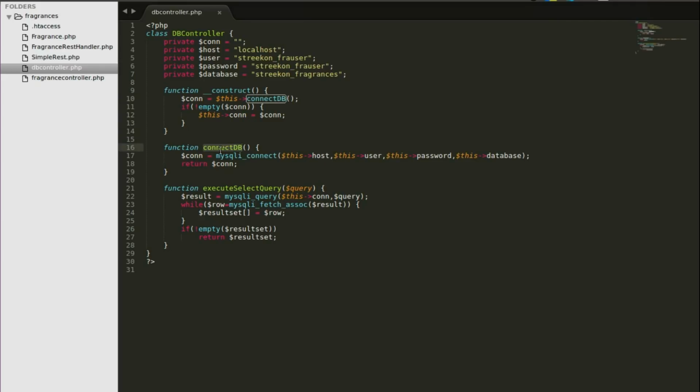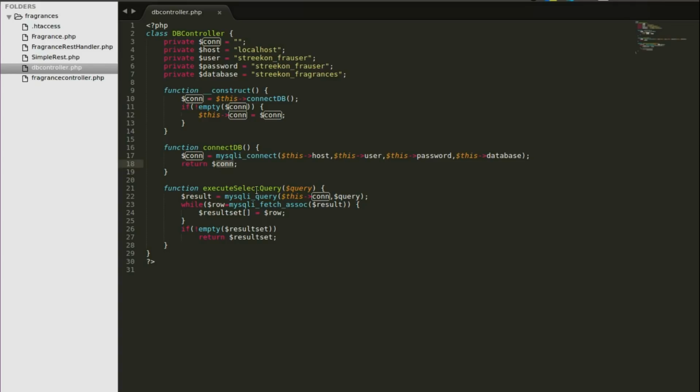So this method is calling the MySQLi connect, trying to connect to the MySQL database, which passes the host, the user, the password, and the database. Those are the 4 parameters needed to connect to a MySQL database. Now it returns an object of the connection, which will be used in the course of all the code right there in this fragrances package or in this fragrances folder.